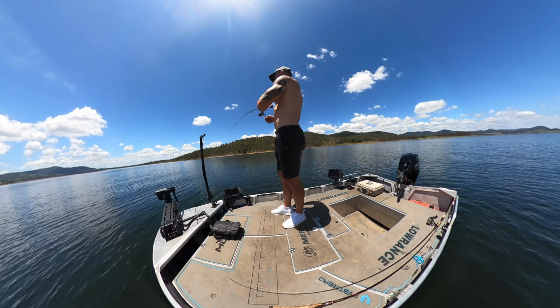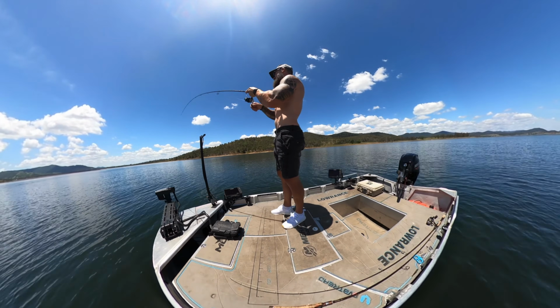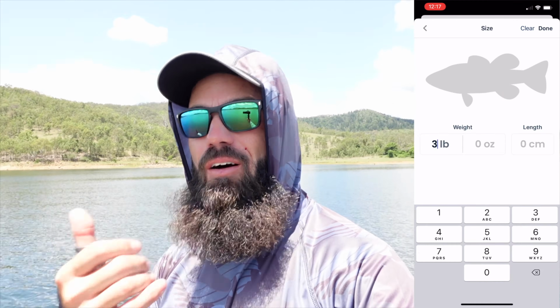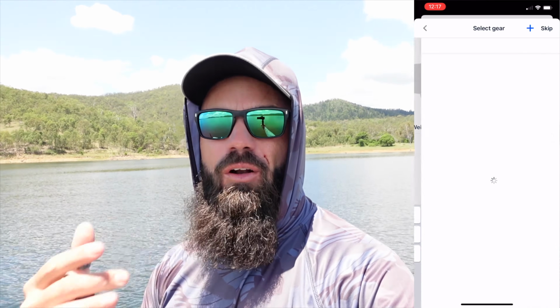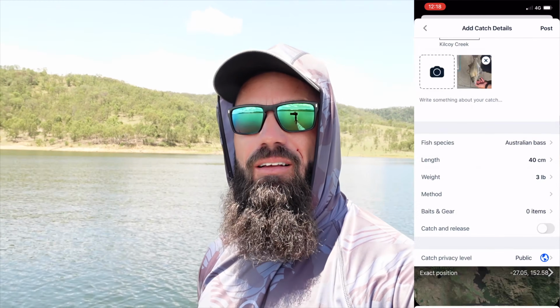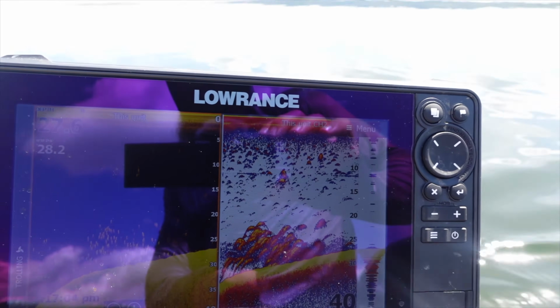As everyone knows, we live in modern technology. My whole life basically revolves around social media. That's what I do for a living, and apps. So today I'm going to use an app called the Fishbrain app. So all my information now for that fish, including my line I caught on a spoon. I couldn't find the same spoon that I'm using, but it just says spoon, similar colour. Look at that mega load. It's ridiculous.